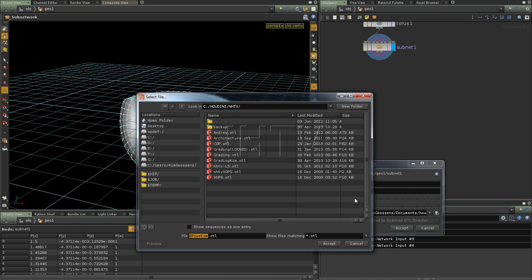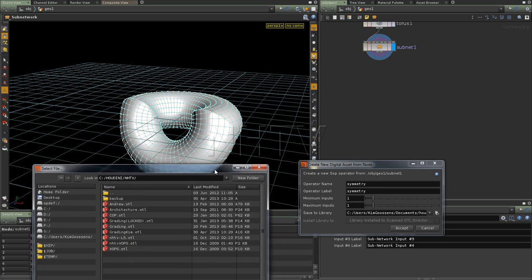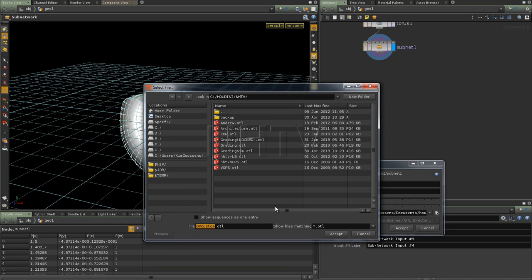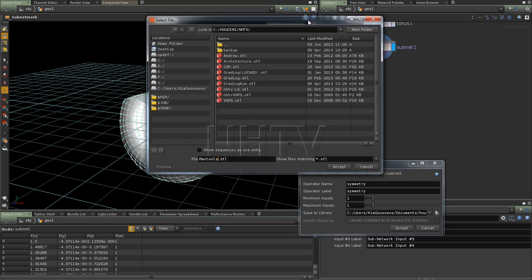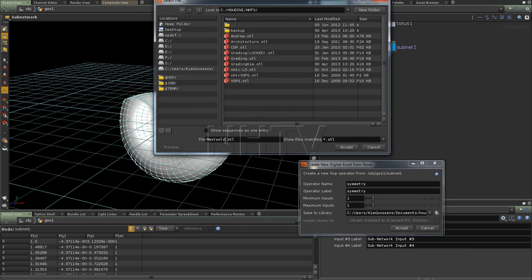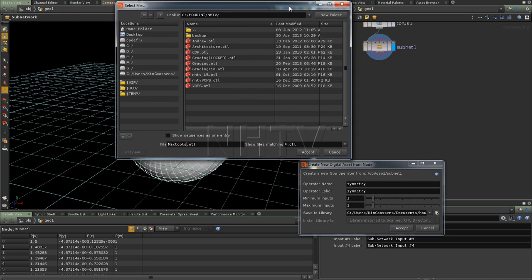Now since this is a 3ds Max modeling tool, the thing that I can do is create, for example, an OTL which is called Max Tools. Now what is an OTL? An OTL is in fact a library of various tools. So you can have digital assets.